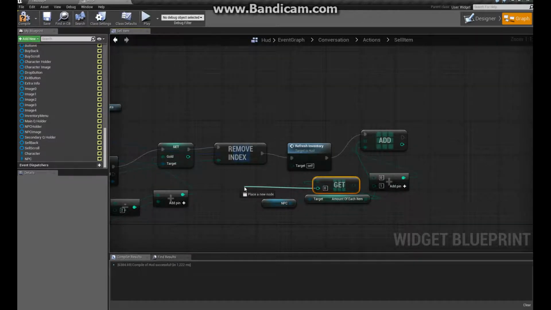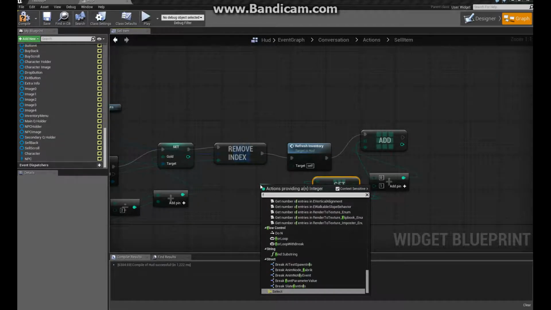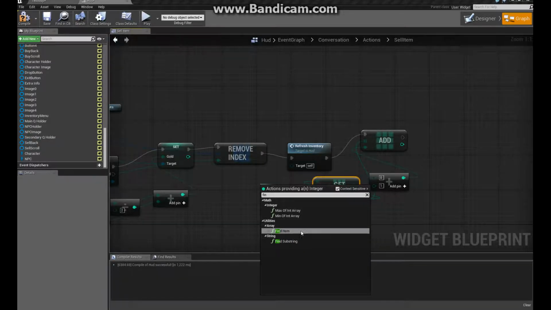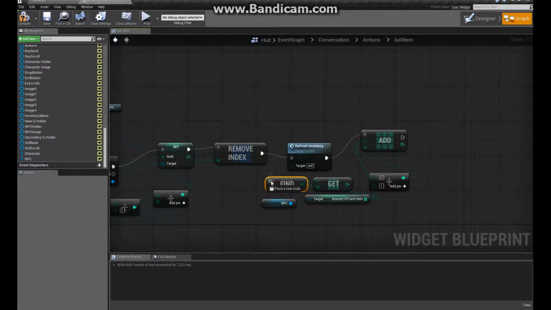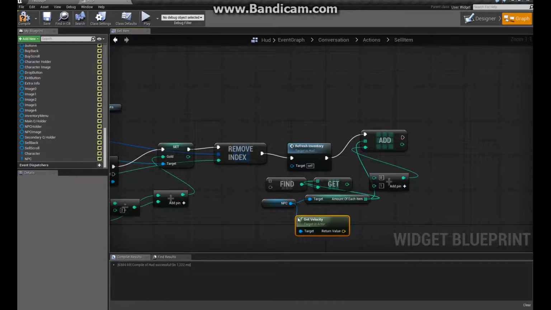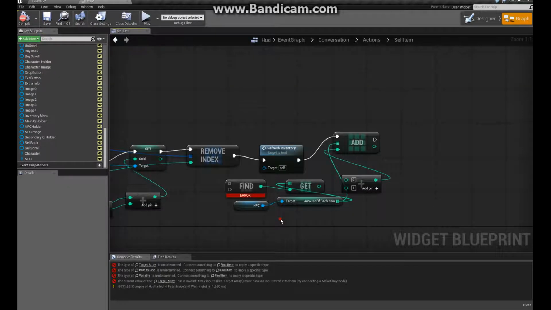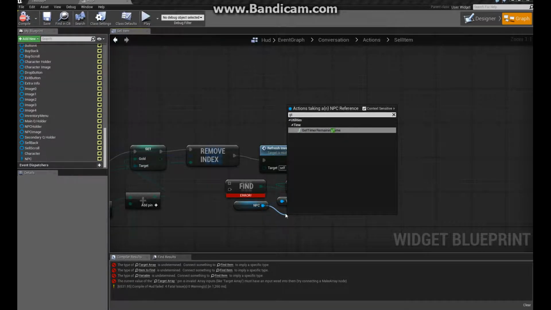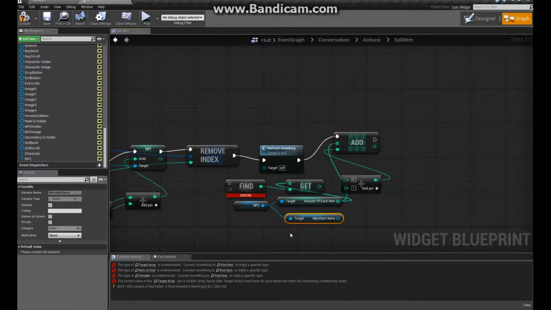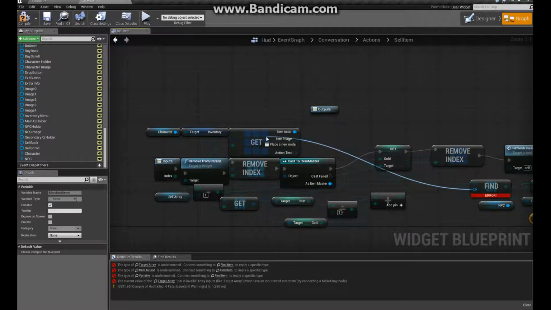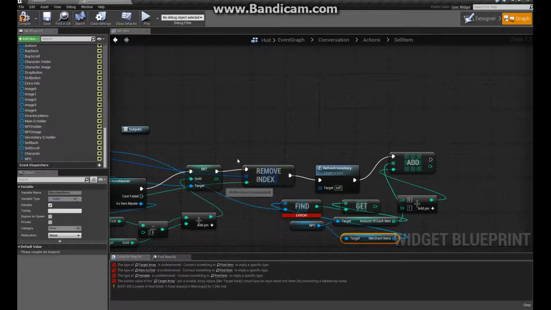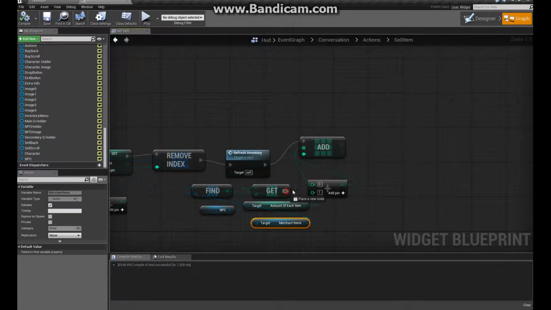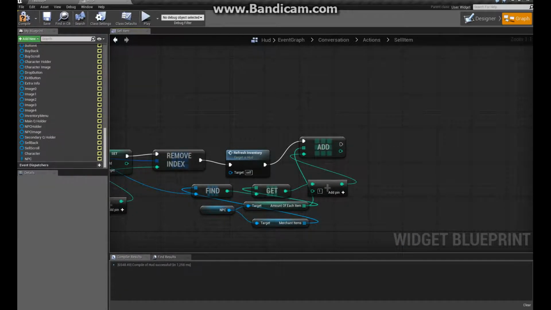This is connected to find item, which is connected to get. Oop, no. Okay, off the NPC. Get item merchant items. Connect that to the find, and this pin will be connected to the actor. So we'll go through the merchant items and find that item you're selling and add to it. Stock. +1. Okay.